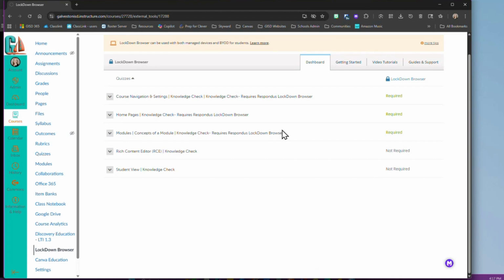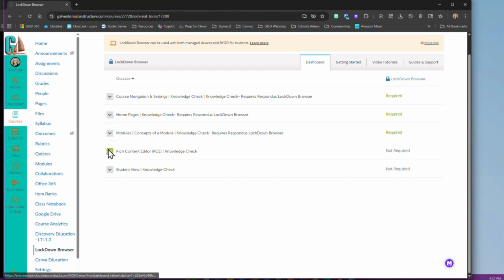All right, so basically what I do is when I'm ready to do a quiz, I look at it under Lockdown Browser, and I make sure that Lockdown Browser is set to required. If it's set to required, they should be good to go. And for people that have just entered, we talked about at the beginning that the new quizzes are working great. The classic quizzes, they need to click one button for us over at Canvas. And once they click that button, then the classic quizzes will work too.